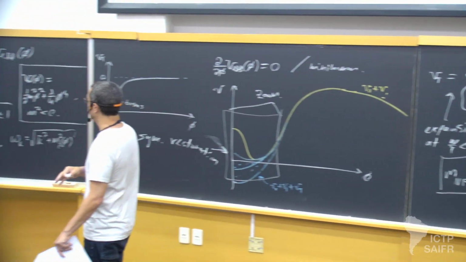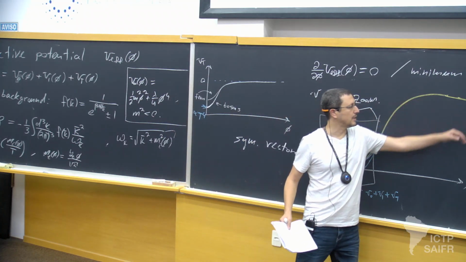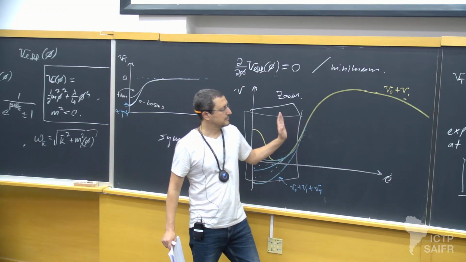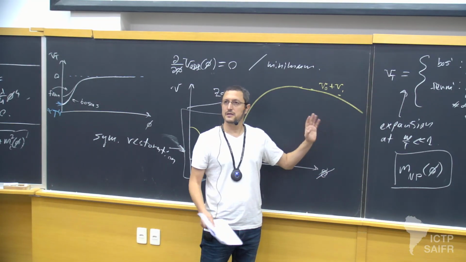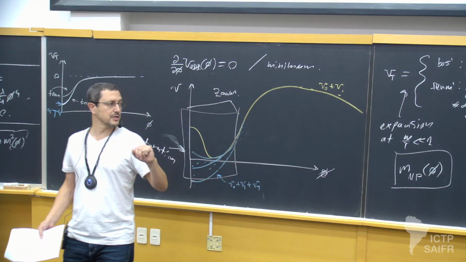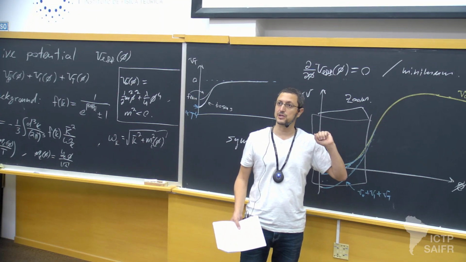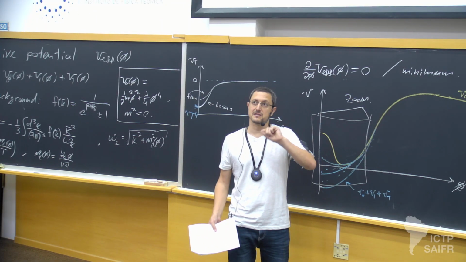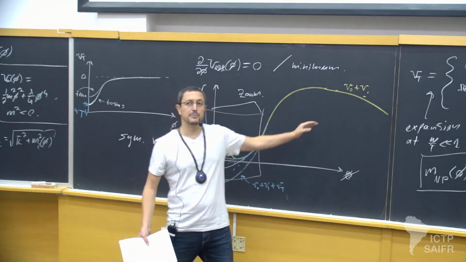So how do you deal with the zero temperature effective potential, the yellow one, at very, very large field values? There you have to worry about renormalization group evolution. It is possible that your new degree of freedom contributes to the renormalization group evolution of the coupling constants of the particles that do couple directly to the Higgs. Then it will play a role.